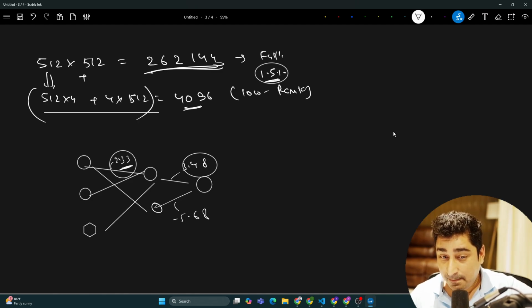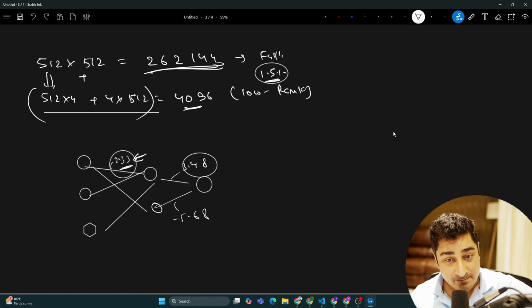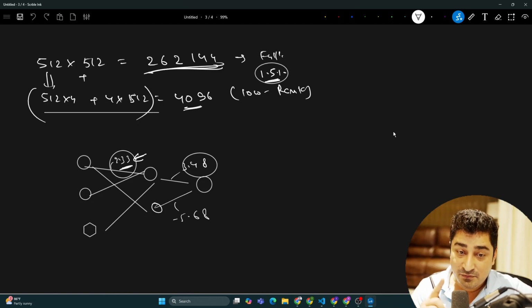In bits. Computer doesn't understand decimal. It only understands binary. It never understands octal, it never understands hex, it never understands decimal. It always understands only 0 and 1, binary.